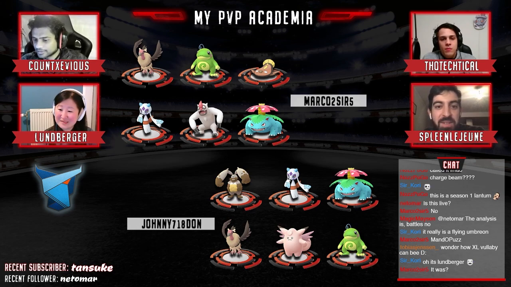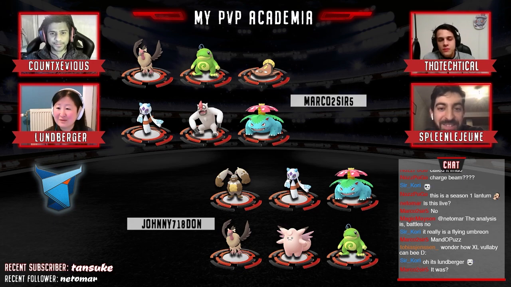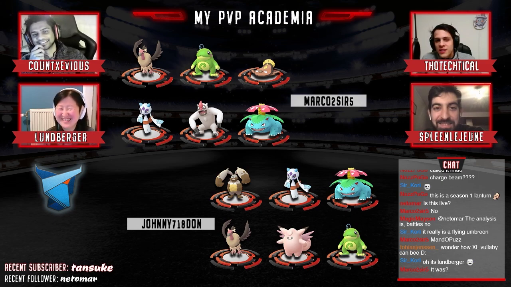Next game against Johnny, 7-8-1 done. Oh, a fairy. Pretty difficult for Marco. Really gross. He only has one strong answer in Venusaur, which does look pretty good against the opponent's line. He pretty much only has to worry about the Manibus, which hard walls it, of course.